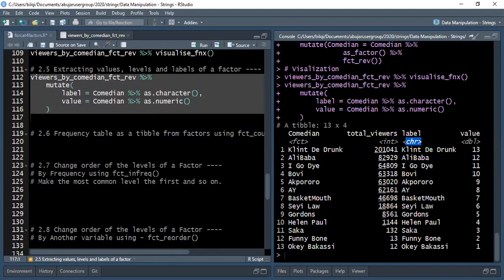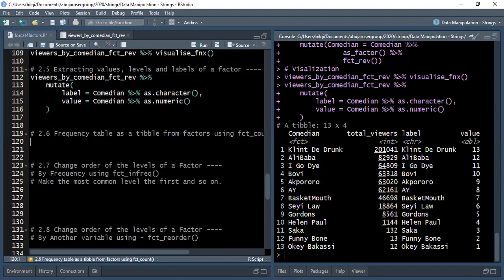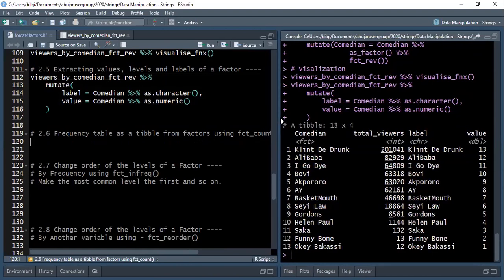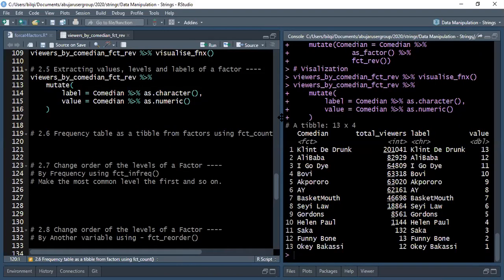Moving on. For factors, we can count each of the unique values. Just like we don't have to arrange using the arrange function here, we can count the occurrence of each of the levels before reversing the order or using them at all.